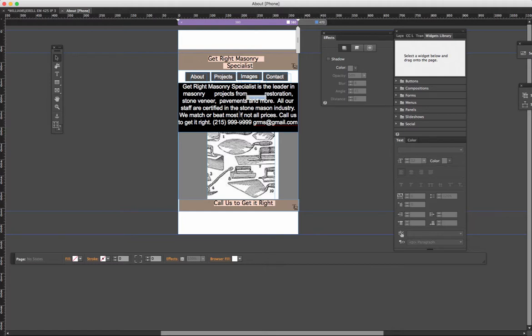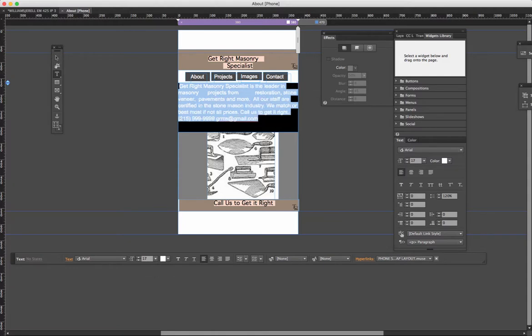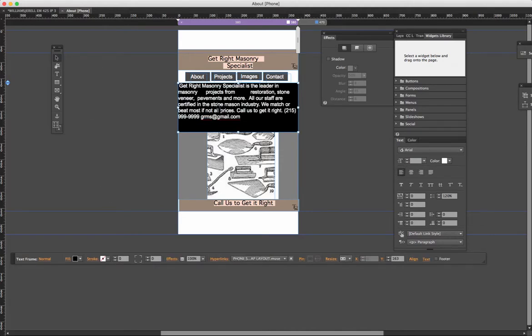Okay, let's talk about this text here. This needs to be left aligned. Never center align your text. And let's make the font a little smaller. I don't know what you did here with this either. I can't get this to come out right either. I'm not sure why it's doing that. There shouldn't be any spaces in your text. I don't know what you did.